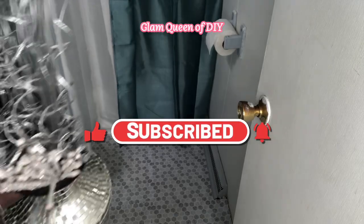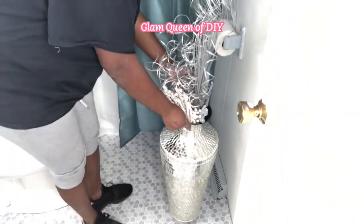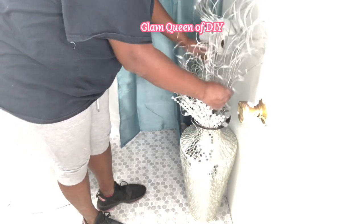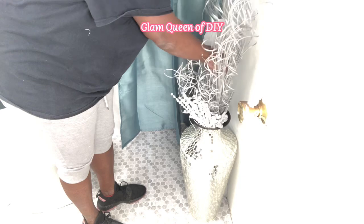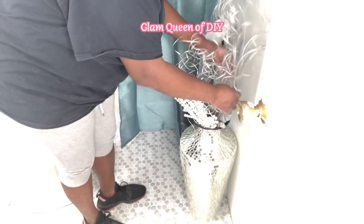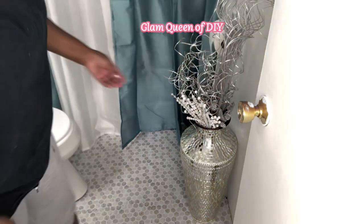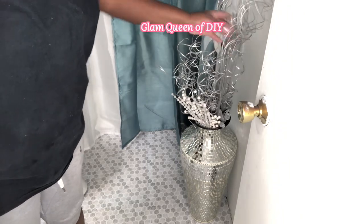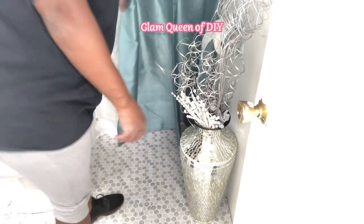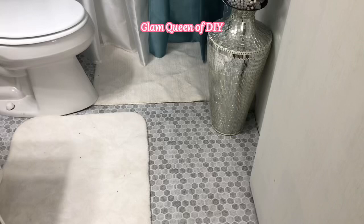Now that I have those in place, I'm actually adding in that mirrored vase from Burlington here in the floor. And I have a few of my sprays and picks in here as well. I am going to be changing it out for some actual summer floral pieces. So be on the lookout for that with the summer home tour. Now, everyone, my summer home tour will actually be showcased on our other channel, the Decor Lady. So make sure you stay tuned for that as well.